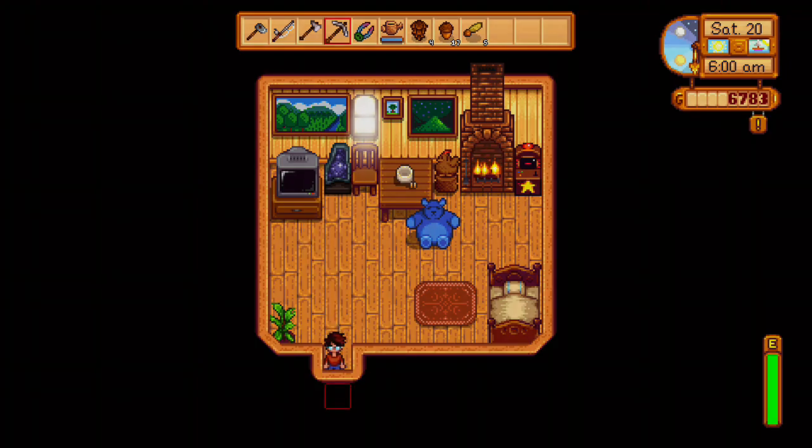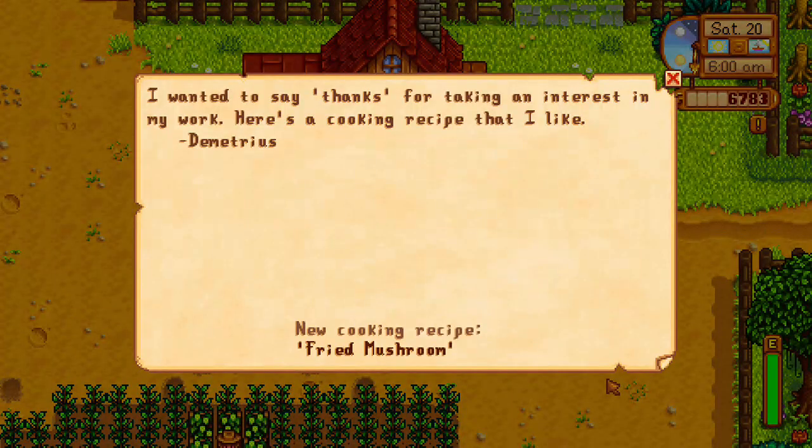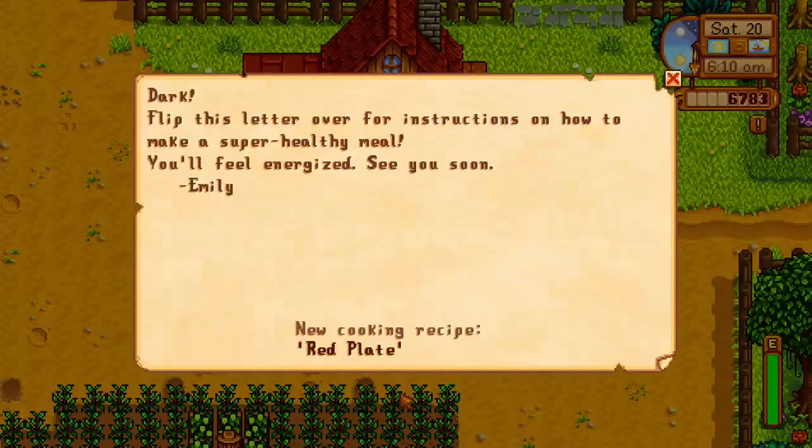Spirits are very displeased today. That's not good. I wanted to say thanks for taking an interest in my work. Here's a cooking recipe that I like. Demetrius, fried mushroom. Huh, cool. Dark, flip this letter over for instructions on how to make a super healthy meal. You'll feel energized. See you soon.